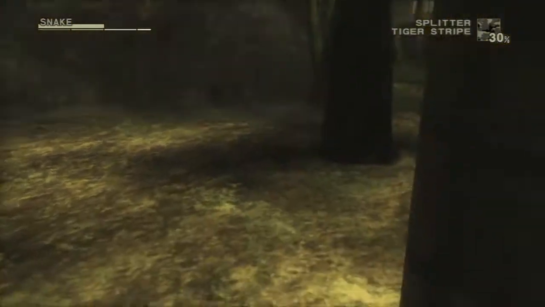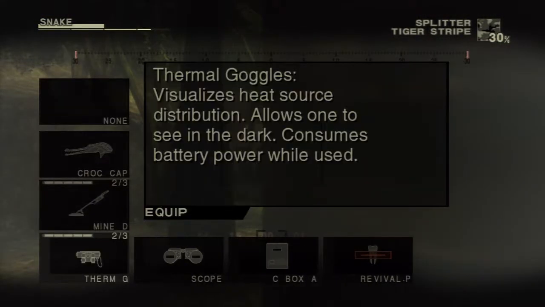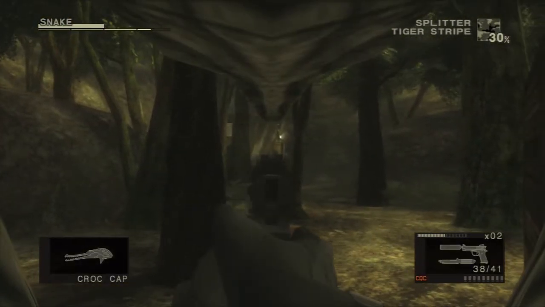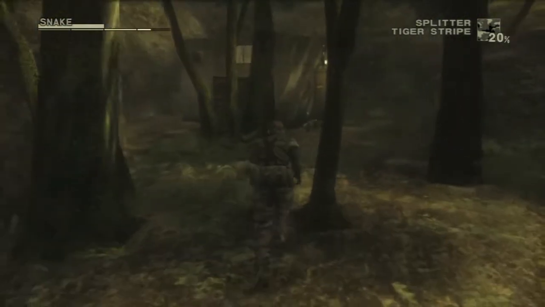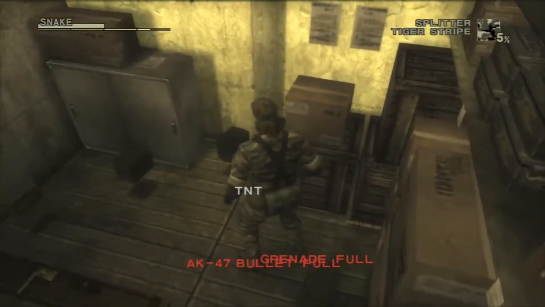One more guard over here. Shooting him's so boring, though. Stop equipping that. I'm going to turn on the croc cap. There we go. They'll never suspect it's a person. What a crocodile. There we go. I know, that was the boring way to do it, but it's the only way I care about. Also, you can roll in these doors.